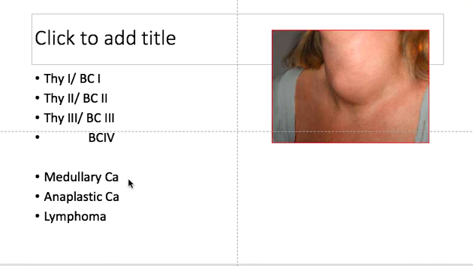There is no point giving suppressive thyroxine because it's not thyroid cells, so they are not TSH dependent. So the treatment is surgery. Even if you get some recurrence, it's always surgery. So you do a total thyroidectomy, start on thyroxine to have your TSH in the normal range, and your follow-up will be with calcitonin levels. They have to remain low. If they rise, you have to see where this recurrence is coming from. You will have to scan the neck and various other parts where it can spread.